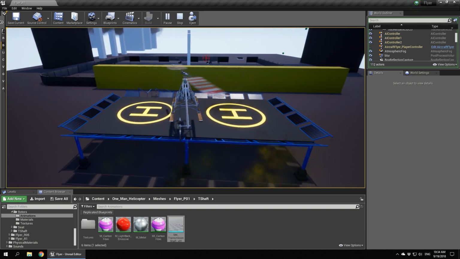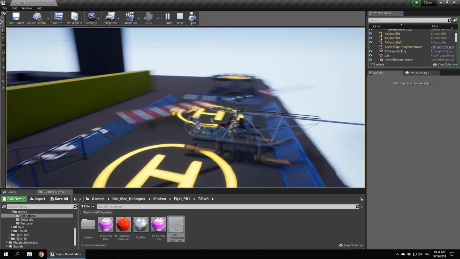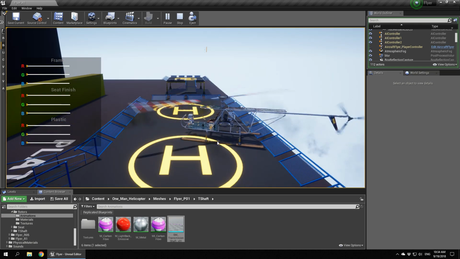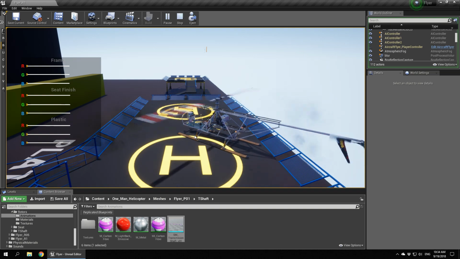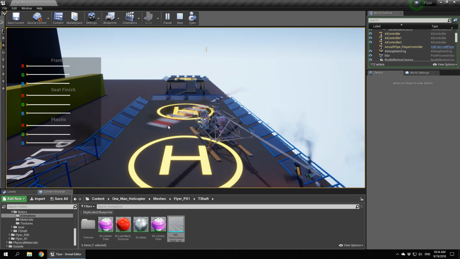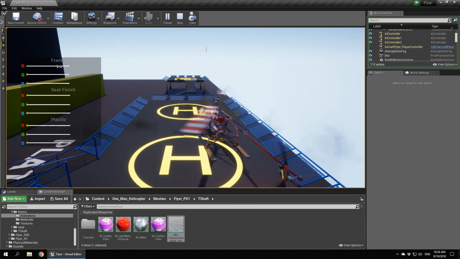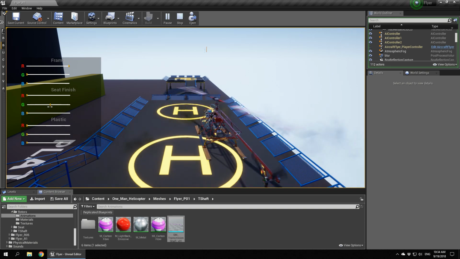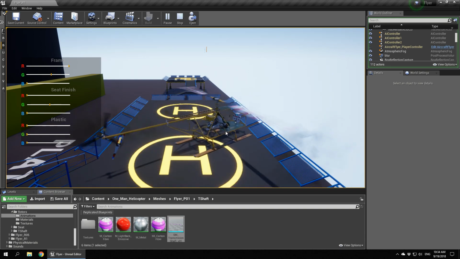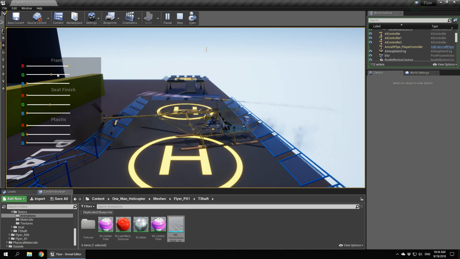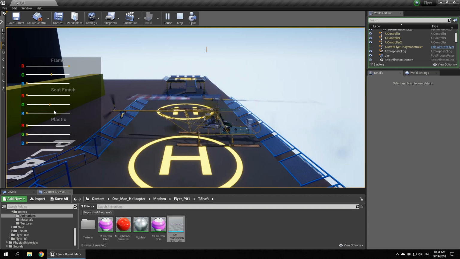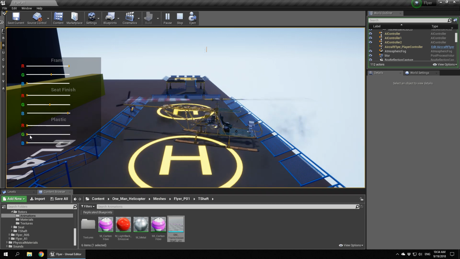It's something to work on, because I've tried to reduce some material numbers, I made some mistakes, unfortunately. So we're able to change the materials of the frame, seat finish, and plastic bits.